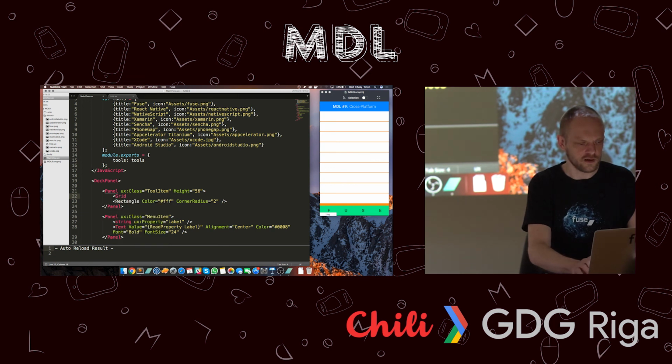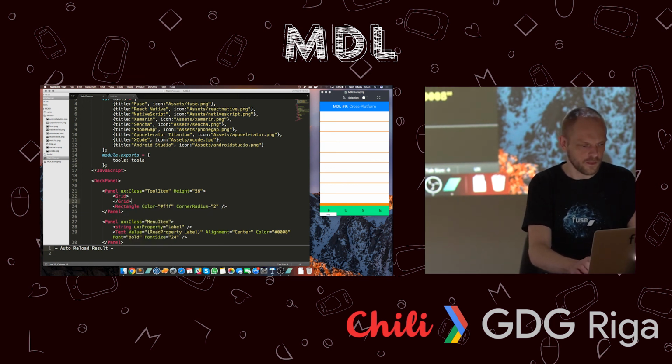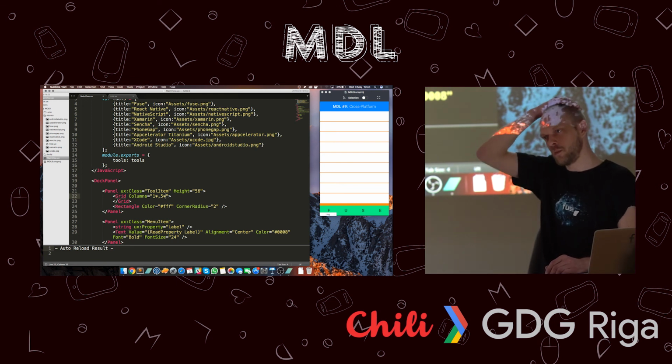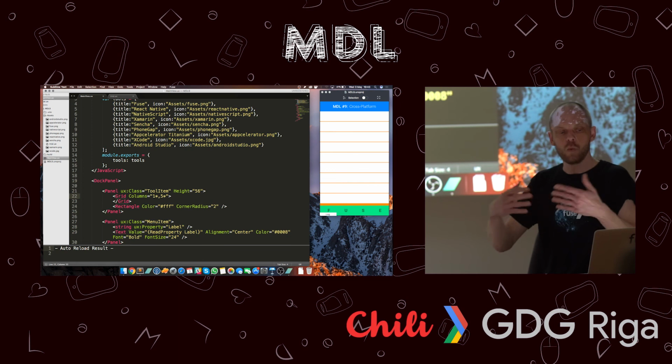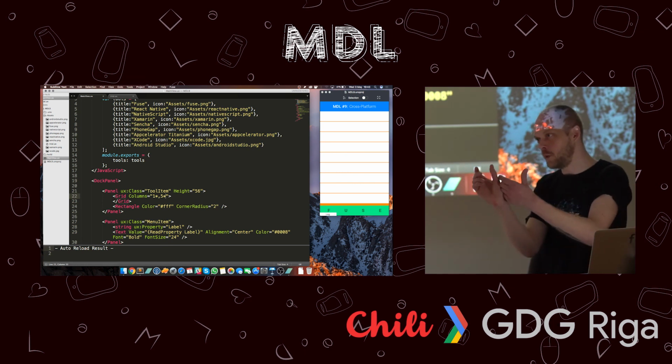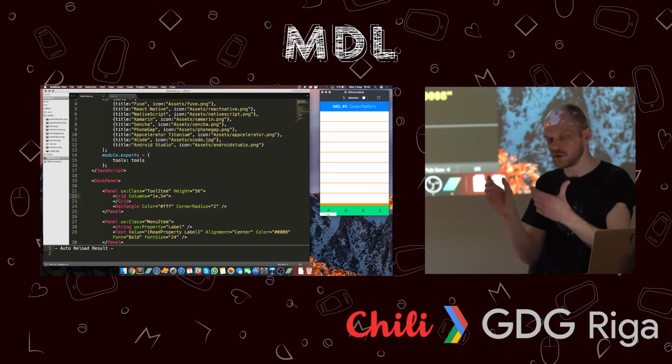Now I think it's gonna be a grid. And that grid will, this time I will not go with column count, but I will go with columns, and I will say that the first column is 1 star, while the second is, I don't know, maybe 5 star. What that means is there's a little bit of mathematics involved. The total width of the grid will be 6 stars. Yes, exactly. So basically the first cell will be 1 and the other will be 5. So in total it's 6.